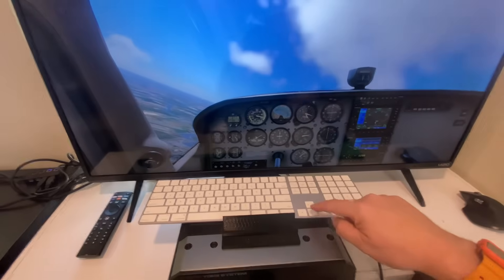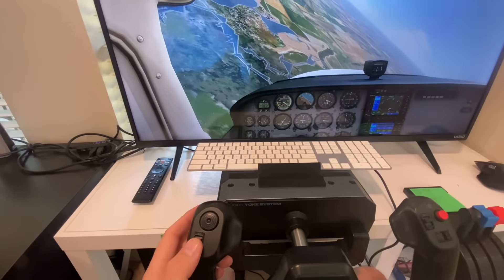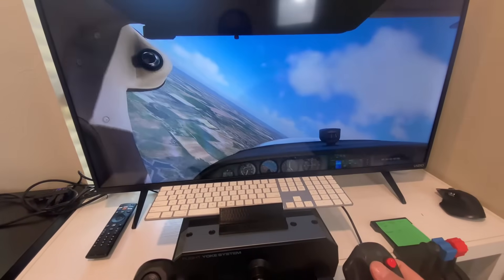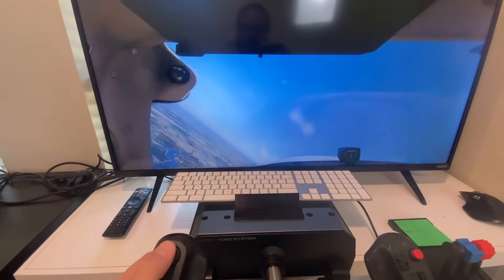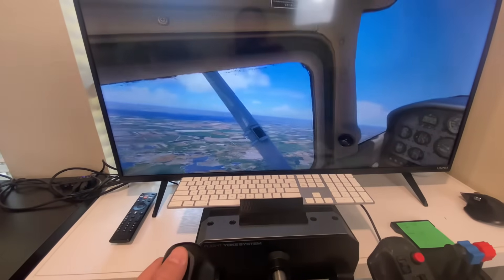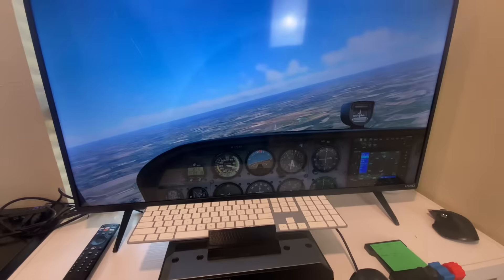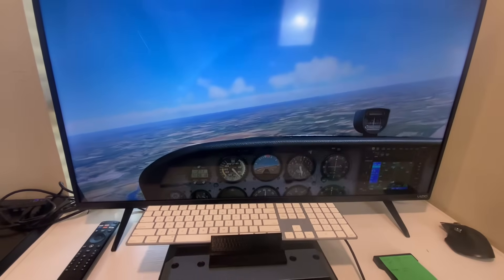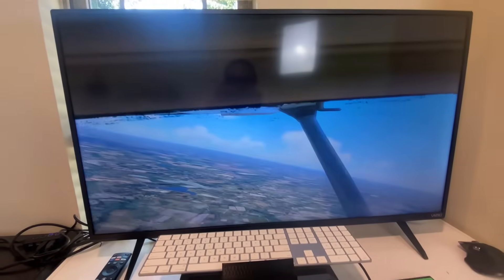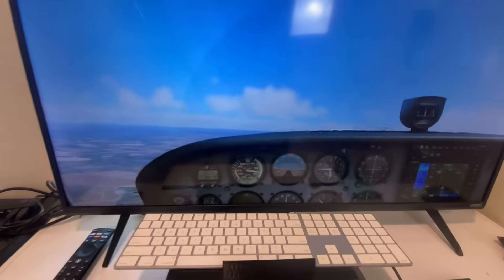Going back to the keyboard: the main thing I use it for is the up and down buttons to move further up in the cockpit, and then I can zoom right here. You can also zoom in and out with another button. You can toggle around and look all the way around the cockpit, and when it gets all wonky you just push W and it puts you right back to the middle. There's also a scroll wheel on the back of the yoke — scroll left, scroll right, and click in the middle — pretty slick.